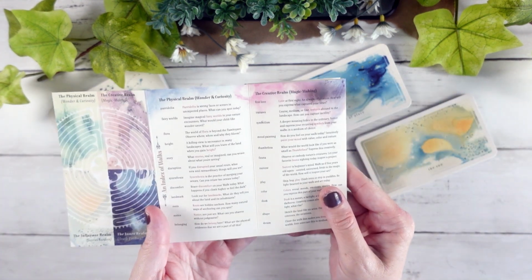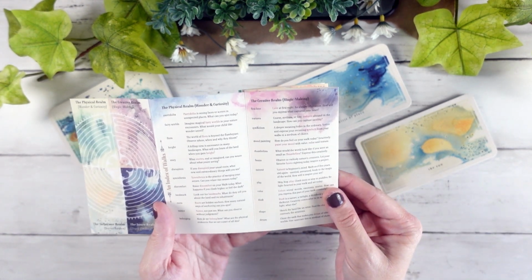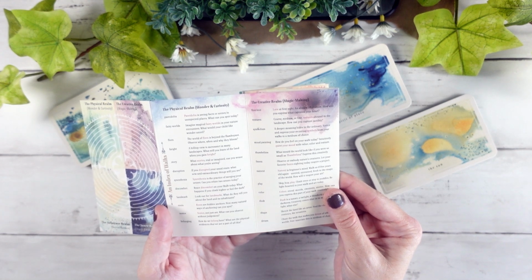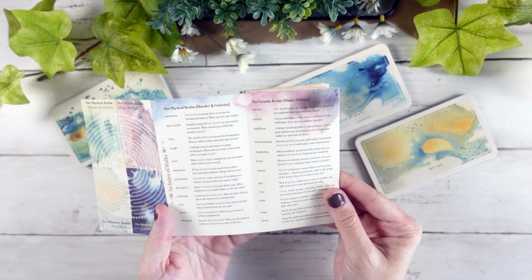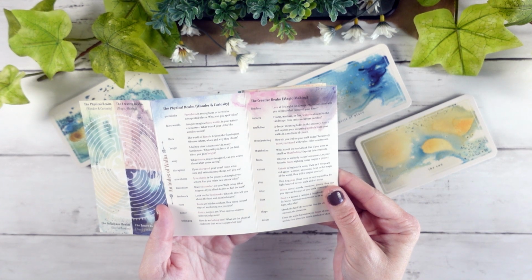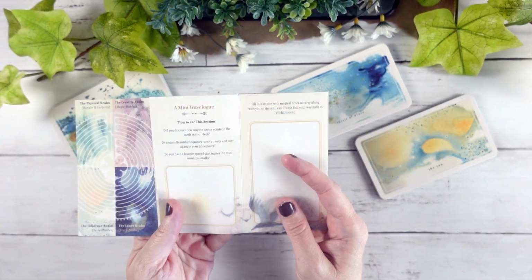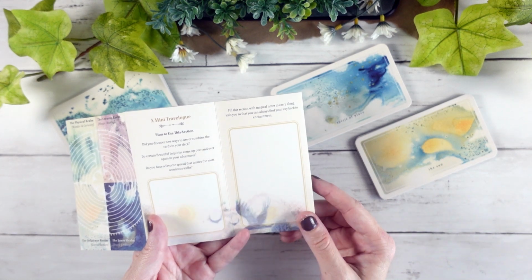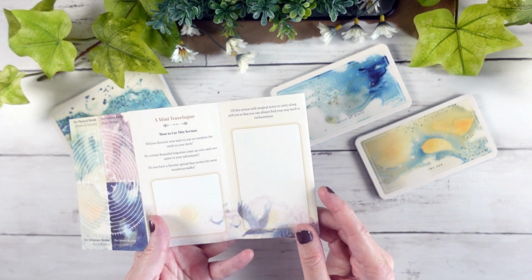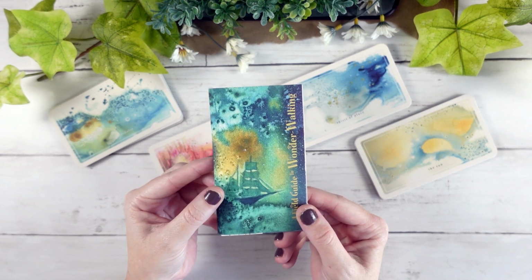We have what each realm represents, the cards within that realm, and how you might use them. Then on the back side of the pamphlet, we have each of the cards in each of the realms with a question for each. For fairy worlds, for example, we have: imagine magical fairy worlds in your nature encounter. What would your childlike wonder unveil? For story, we have: what stories, real or imagined, can you weave about what you're seeing? We have that for each of the 4 suits within this little pamphlet, and in the back you have a section to create your own little magical notes so you can carry this with you as you go. So this is a wonderful little field guide to really help you get started working with this deck.